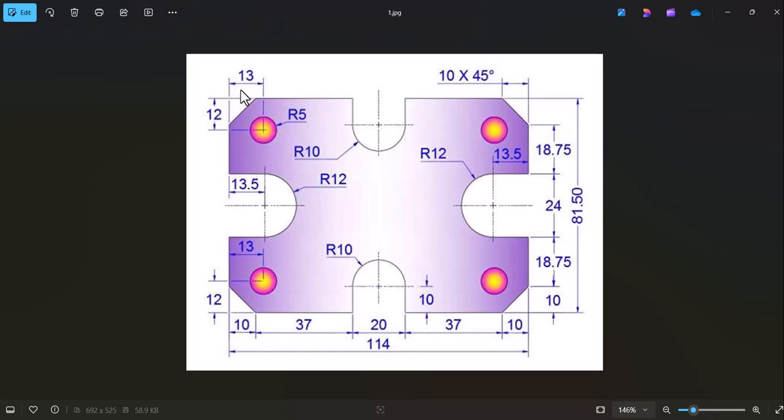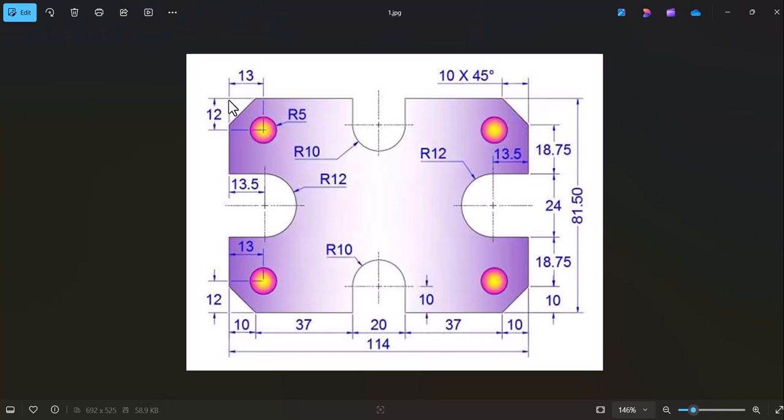It's 13, sorry. Now, you need to be careful with your drawing. You need to check your dimension properly. Now, I can see here that is 10. I can see here that is 13. There is a difference. 10 is the dimension of the chamfer, which is not what we need now. But what we need now is this 13, which is from the center of this circle to the extreme end, which is 13.